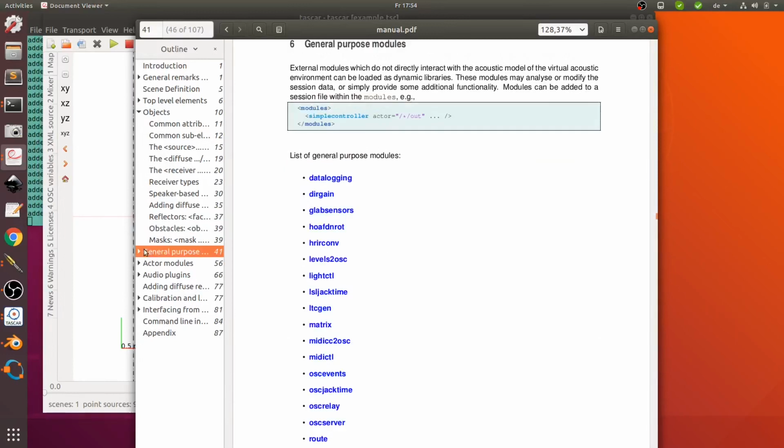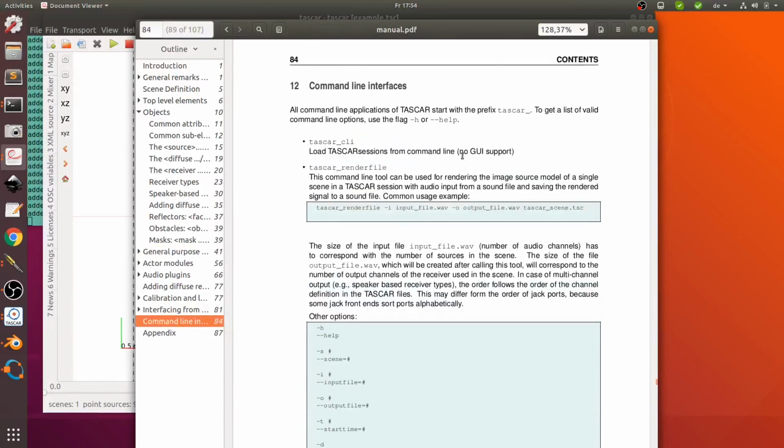And there's also a lot of information about various modules that are used in TASCAR, and so on and so on. But what I would like to show at this point are these command line tools, so tools for creating, as I said before, the sound material.